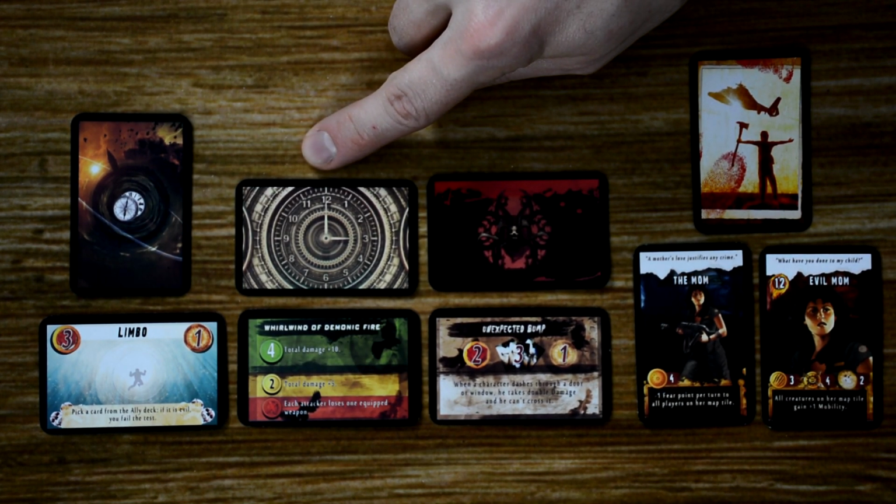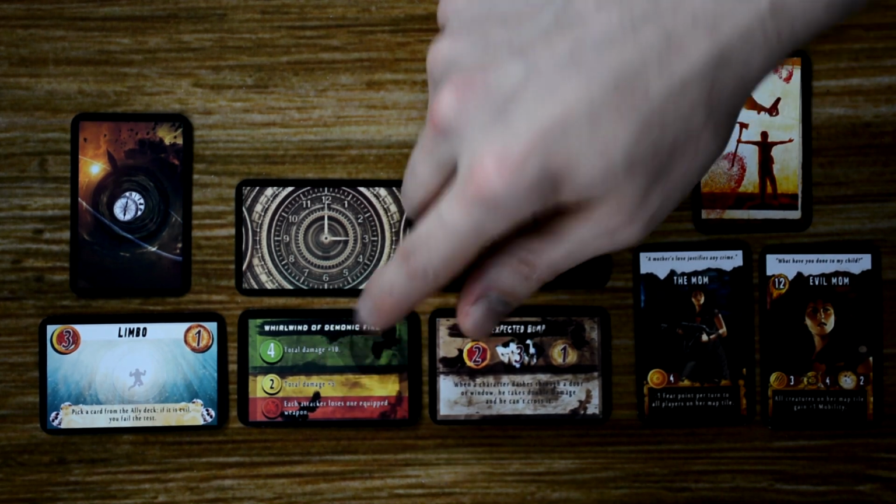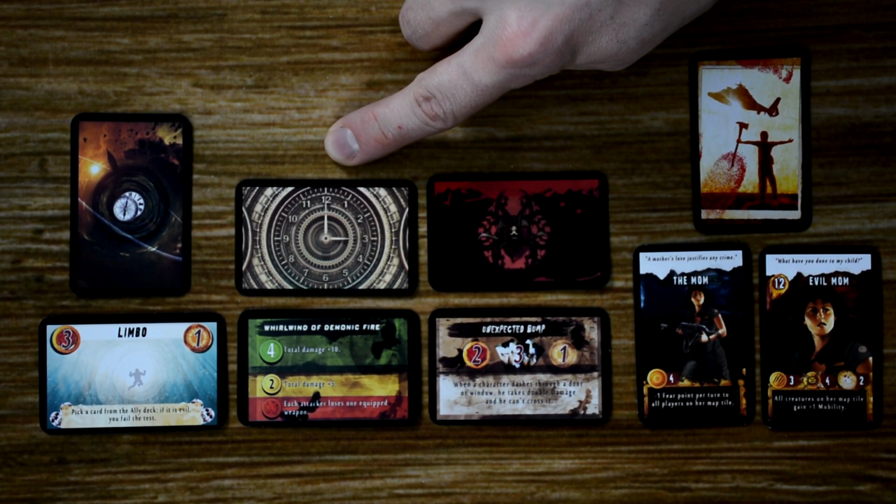Then we have combo cards, which when a player or players enter a combo, they will draw one of these cards and choose one of the values to try to resolve. If the combo deck runs out, it will not be reshuffled and the players will not be able to use combos anymore in this game.